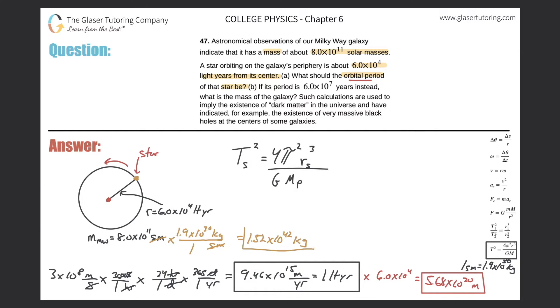Notice I haven't even gotten to any physics yet—I'm just converting stuff. That's really the hard part about this problem. Now I think I have everything I need. So now let's start plugging in some of the values. I found that the orbital period squared will be equal to 4 times pi squared multiplied by my radius cubed—which we found to be 5.68 times 10 to the 20th, and we're going to cube that—and then we're going to divide by the gravitational constant, 6.673 times 10 to the minus 11, multiplied by the mass of the parent system, the Milky Way, which we found to be 1.52 times 10 to the 42.